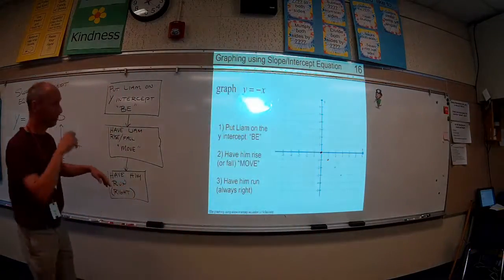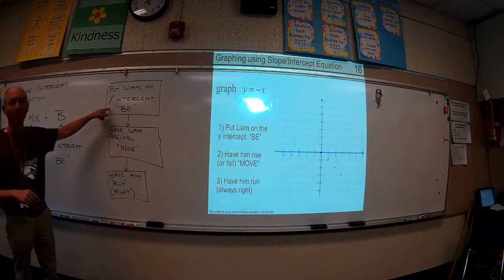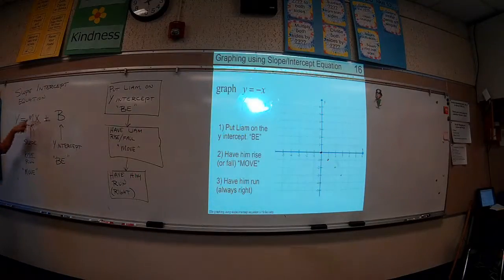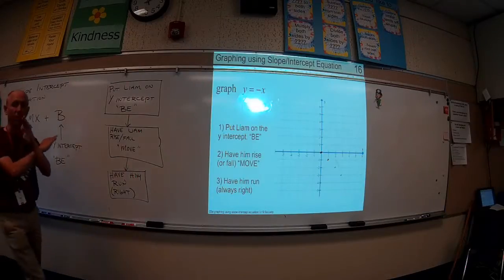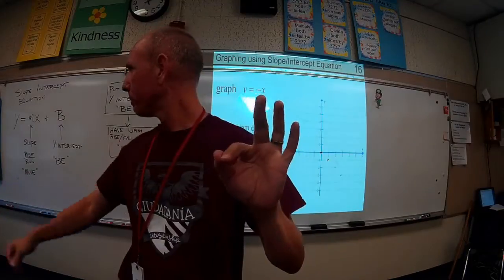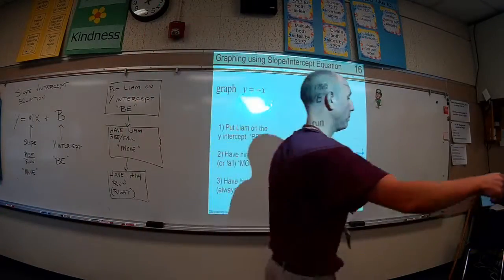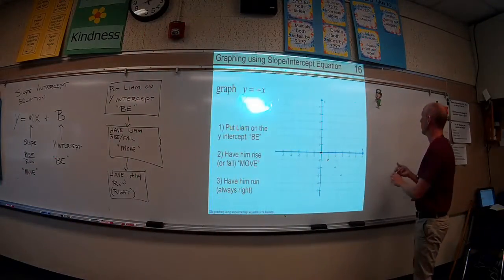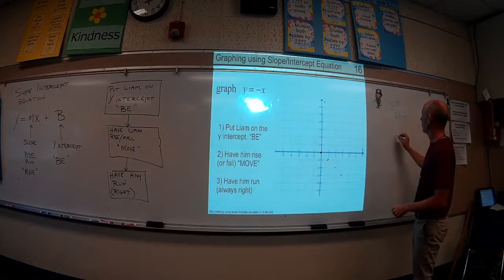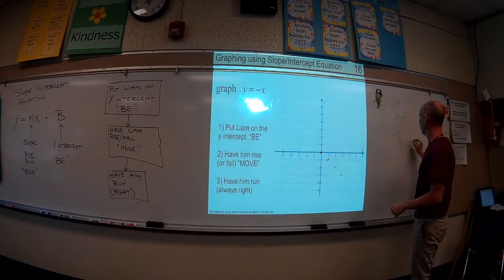Well, this is left over from last period. You remember Liam the leprechaun? So start here, rise and run. Start here, rise and run. Graph a line, where they come together. There are 3 IXLs you have to do. Would somebody look them up for me? They're 8th grade A2. Algebra 1, U2, algebra 1, U2, algebra 2, E2.